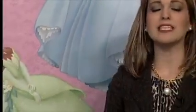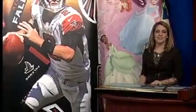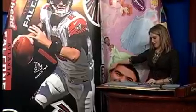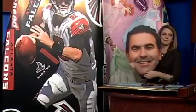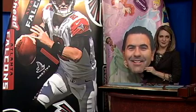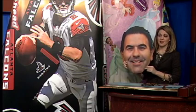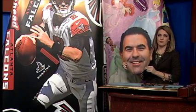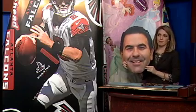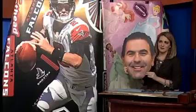So what do you think really makes these products stand out among the rest? Well, certainly our signature line being life-size is something that is very attractive to people, as well as we have exclusive licenses with all the sports leagues. So you can only get a life-size sports figure at Fathead. So that certainly has some appeal to it as well. But you can reuse these. If you get tired of it, put it back on its backing, put it away for a while, reuse it in a different space within your house. So it definitely has a life cycle to it that allows people to enjoy it for years.